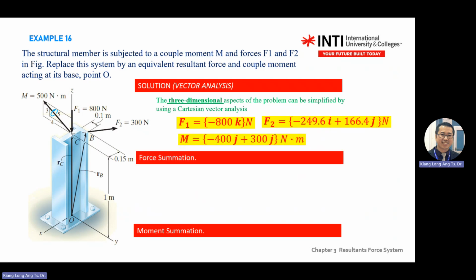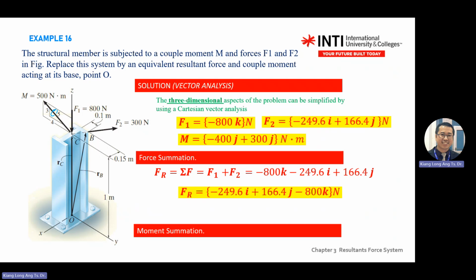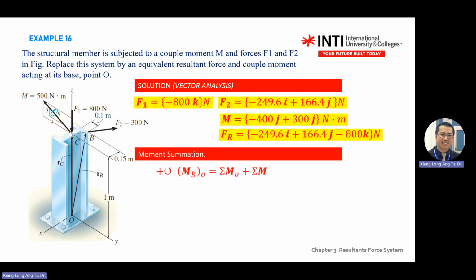Once you have that one, you do all the forces together. You have two forces. Combine IJK together. This one doesn't have I, so pull the I together. This one doesn't have J, pull the J value. This one, pull the K value. You get this answer. Minus something IJK. Moment, you need to do a bit more. Now the moment: you have a resultant done by these forces. These resultant forces will generate a moment, and you carry this moment together. Later, you need to combine this M, the moment created by FR.